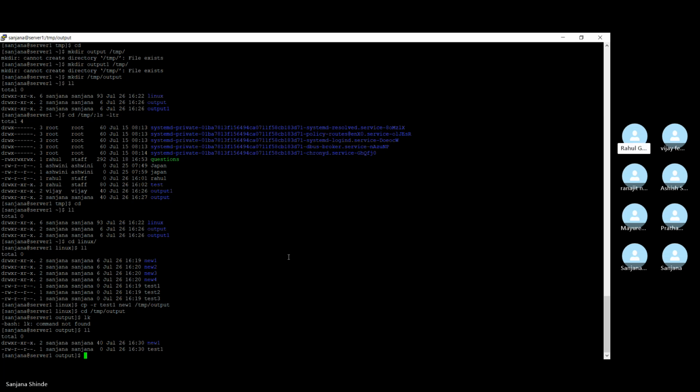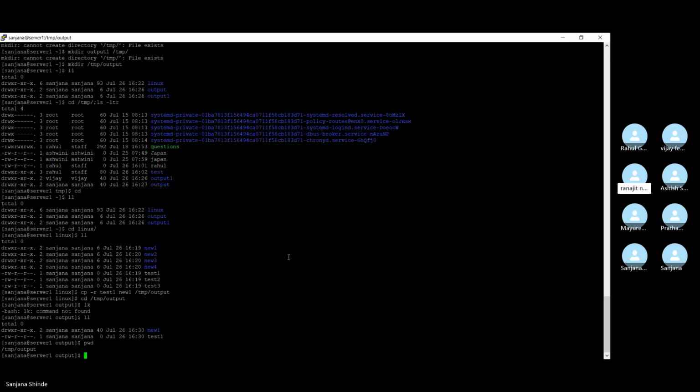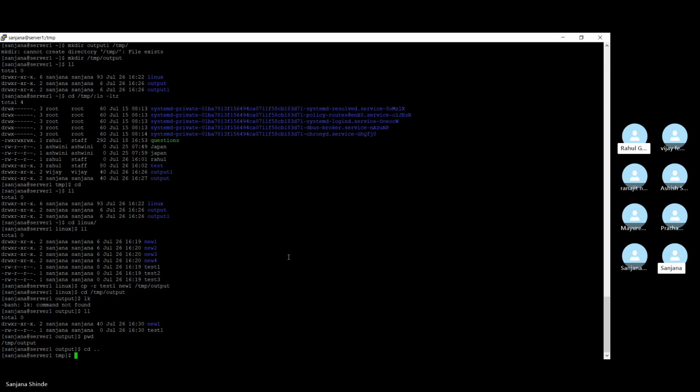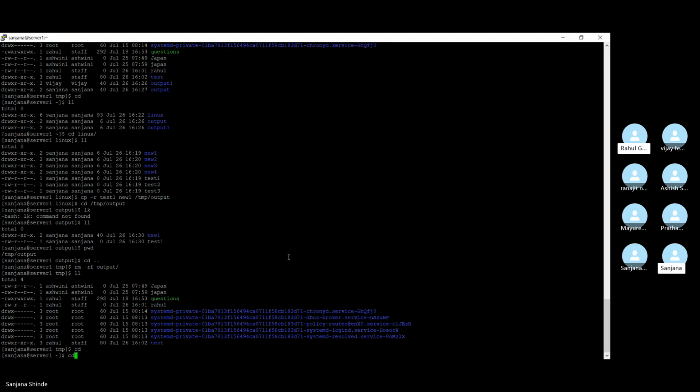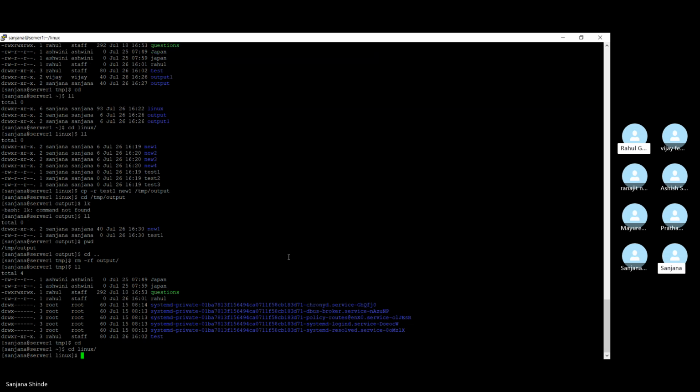Now remove everything with the commands which are in the chat, or if you are aware of the command then it's fine. Can you explain a brief about recursive? Recursive is nothing but, suppose you are having one directory, inside that you are having 10 directories, and now I want to delete a directory along with those 10 directories, so that is the recursive. In the Linux world they will call it recursively. Inside whatever one directory you are having 10 directories, you want to delete all these, or you want to change something on those 10 directories as well.